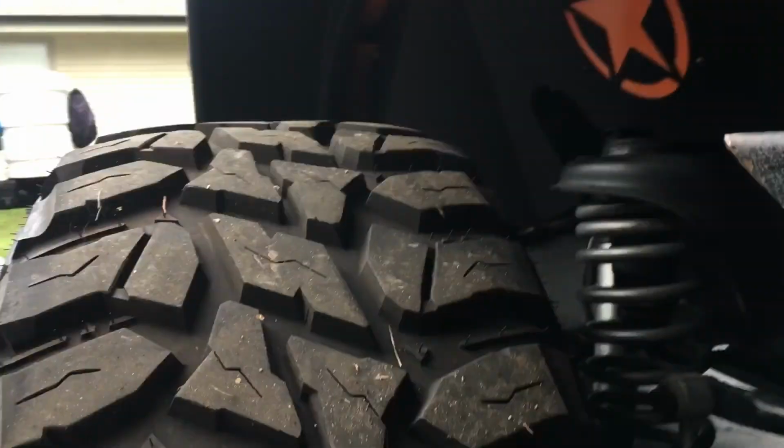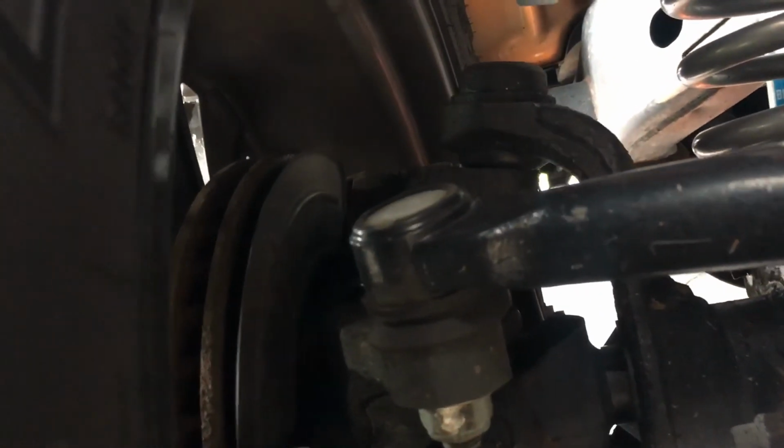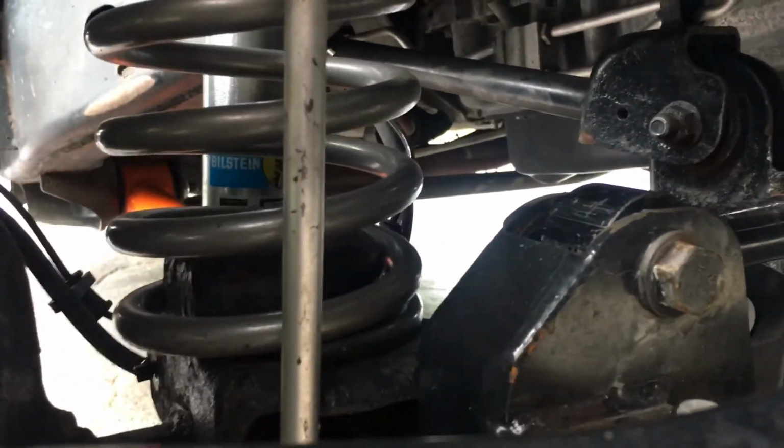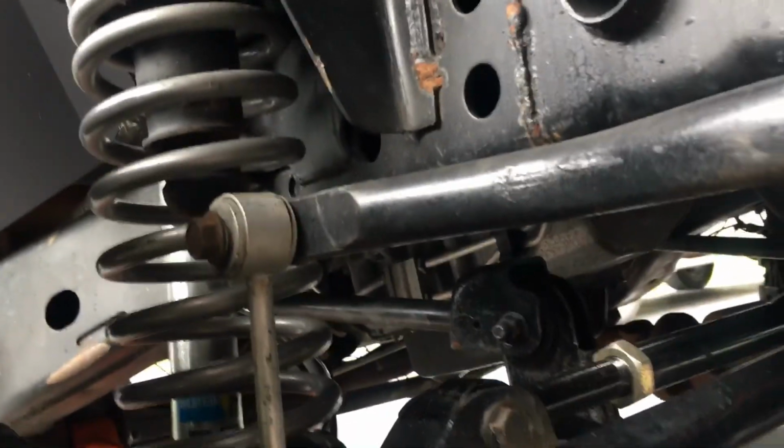What that essentially does, to help out with the steering as well, is you see that end, how it's on top. Normally from the factory it's from the bottom. So with some drilling out that had to be done on there, and then putting it up from the top, that dramatically made the steering better with the large tires and everything. You can see the other JKS system up in there too. So all of these have been upgraded. Everything up in there has been upgraded.